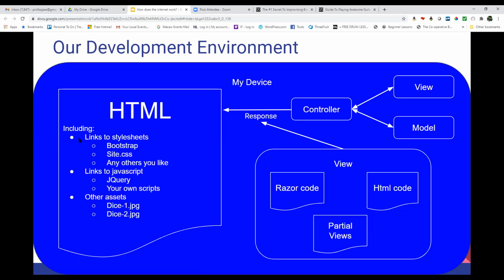Okay, and the HTML will have links to your style sheet, so we know we're using Bootstrap. We've also got our own specific CSS style sheet, and any others that we might want to use. And you'll also see in there some jQuery, links to jQuery, which is a JavaScript library, any of our own JavaScript that we want, and any other assets like pictures of dice. Okay.